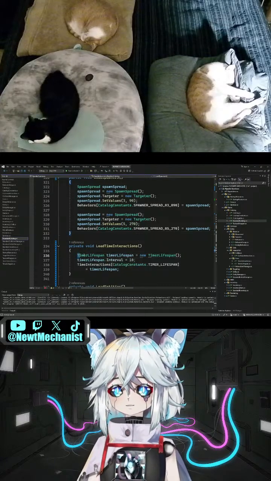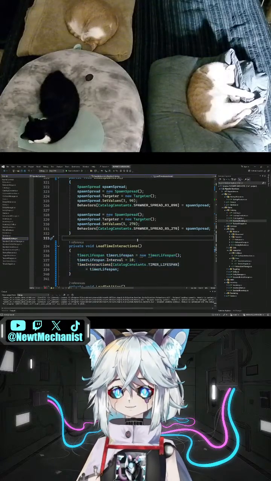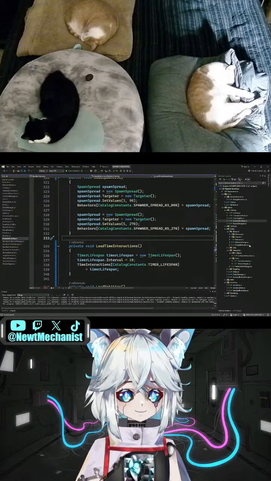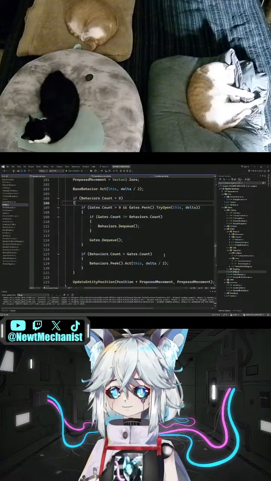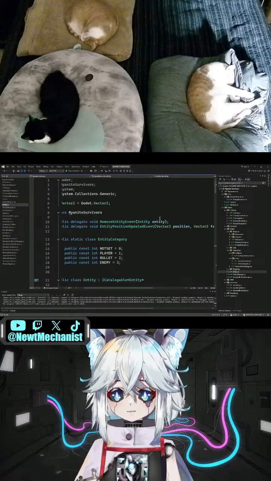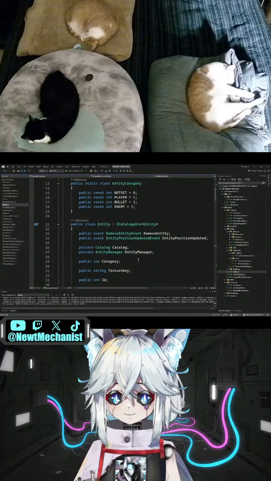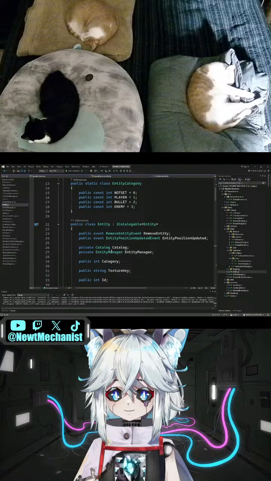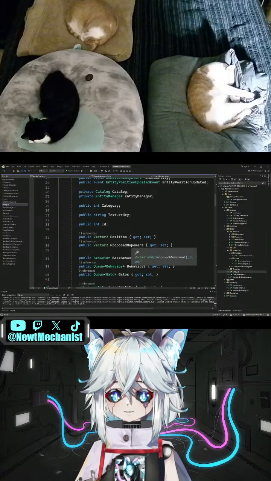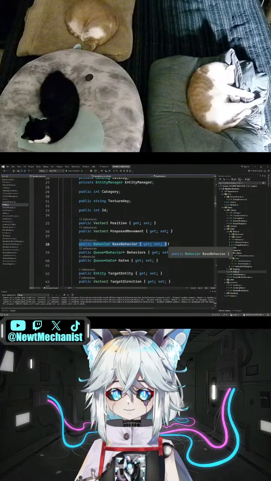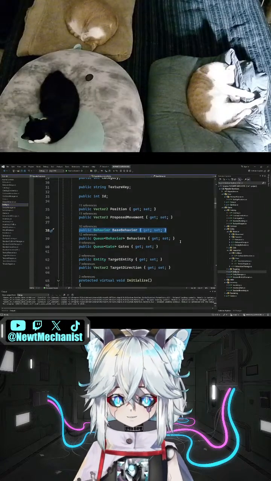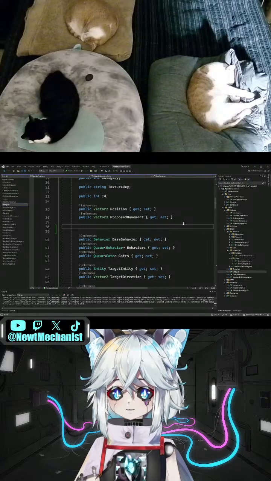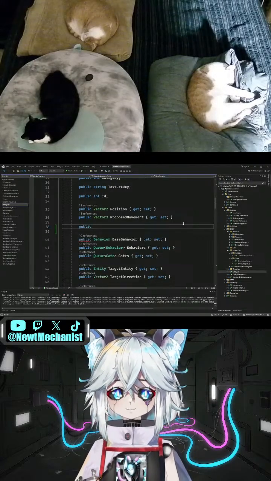Okay, so we now have a time interaction. So then in an entity, in addition to behaviors, we have a base behavior, we have behaviors. Public.